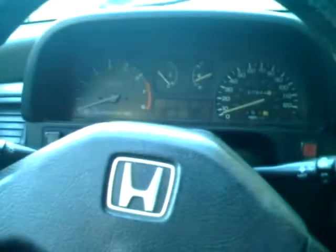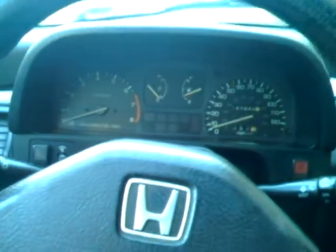Well, that's it. Car's for sale. Trying to get $3,000 out of it. Got a lot more than that invested, and I'm really hurting for money right now. So that's the only reason why I'm selling it, so I've got to get as much back out of it as I can. But I do need another car.